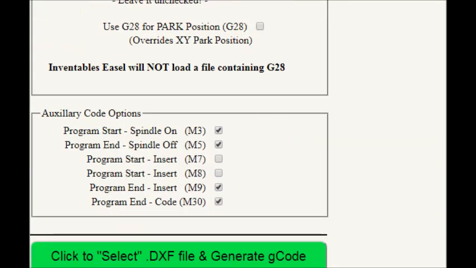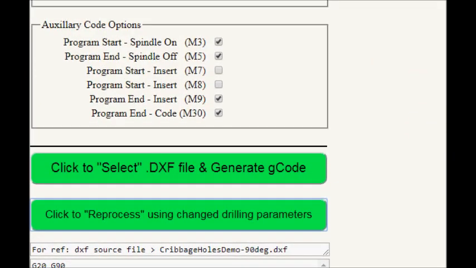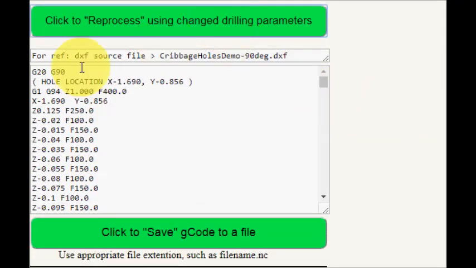If, for instance, here's an M3 in a program and you decided you don't need that, don't want that for some reason, you can turn that off, reprocess, and it removes the M3, rewrites the program.